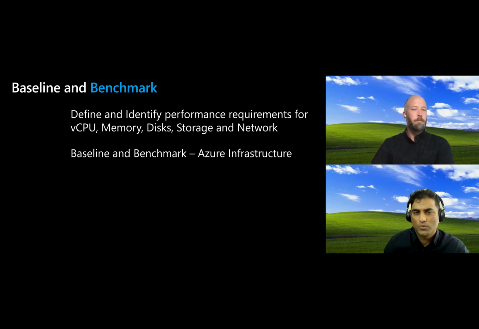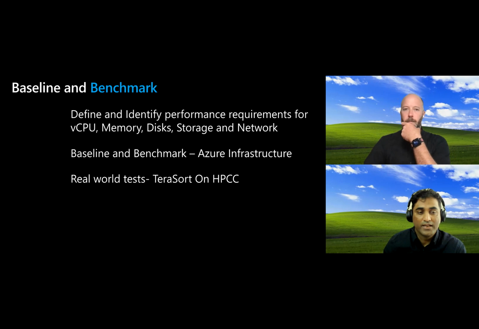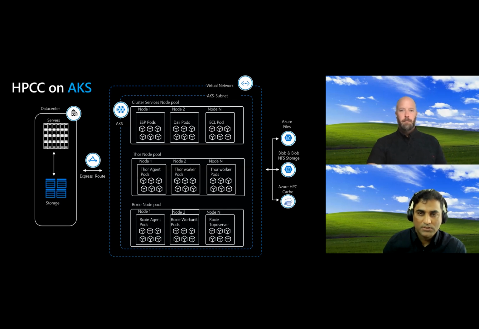And then you think, okay, what are the things that you could change and tweak to run a real world test like Terasort on HPCC, right? Now, this is a basic, super basic, high-level architecture of HPCC running on AKS. What you see in here is an HPCC cluster running on AKS with a couple of node pools actually.